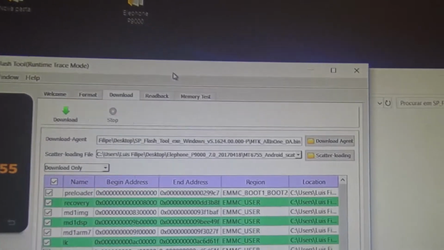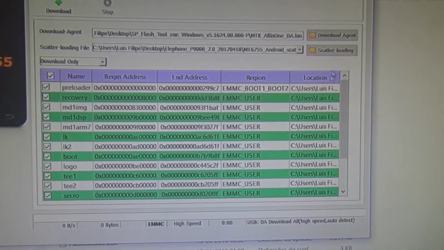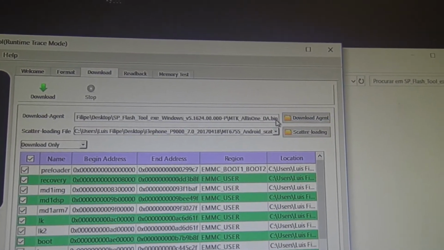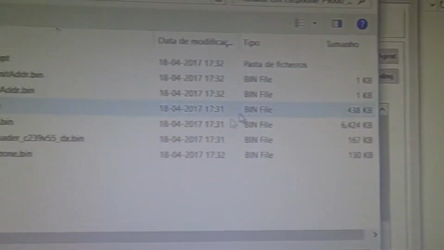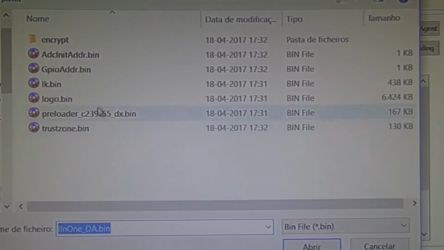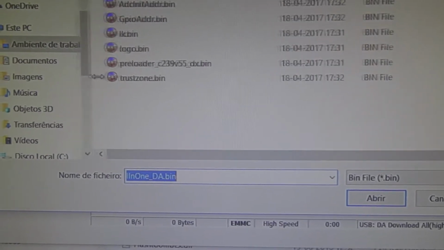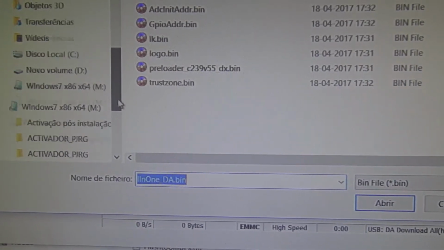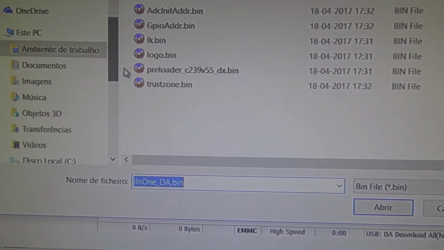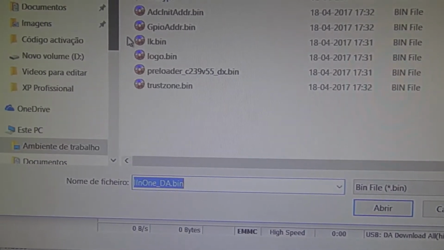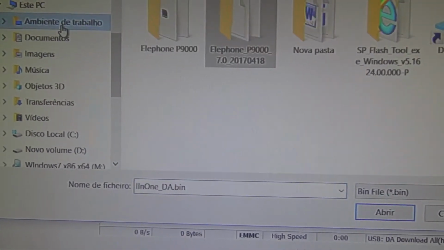First time you open this, you won't see all this information in green here, so you're gonna go to your download agent, click it, and search for the place where you've extracted your SP Flash Tool, which is on my desktop.